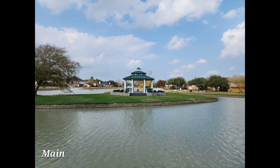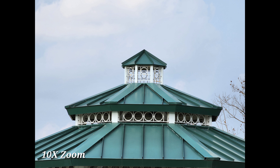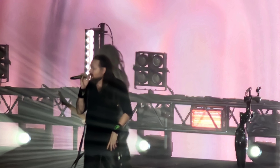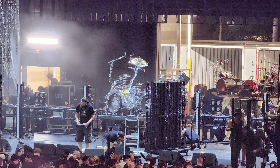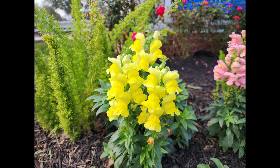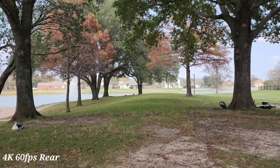30x zoom on here is fantastic. If I'm going to a concert or some sort of event, I'm taking this phone because I can zoom in so much — with video or regular camera mode — and see literally everything on stage. I've taken this to several concerts and to my daughter's graduation. The zoom capability I trust more than any other smartphone. Even the Google Pixel 7 Pro does not come close to the zoom quality on the Galaxy S22 Ultra. The OnePlus 10 Pro's telephoto camera doesn't come close to this periscopic camera either.